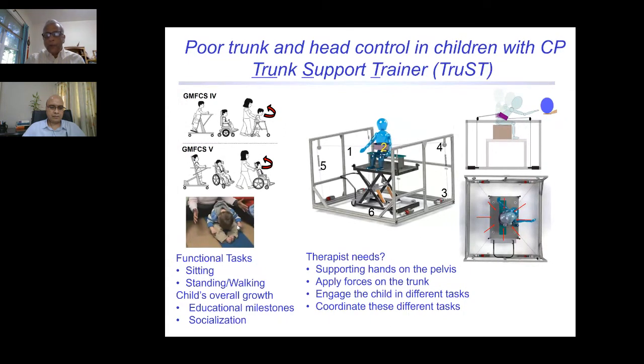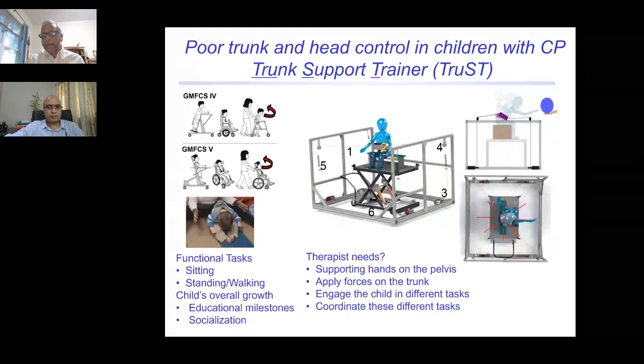So now let's think about, what does the robotics do, right? This belt here is attached to the trunk of the child. You can move the belt wherever you want, depending on the current state of the child. But through this belt, there are 4 wires. Each of these wires is connected to a motor that you can see here on the frame.